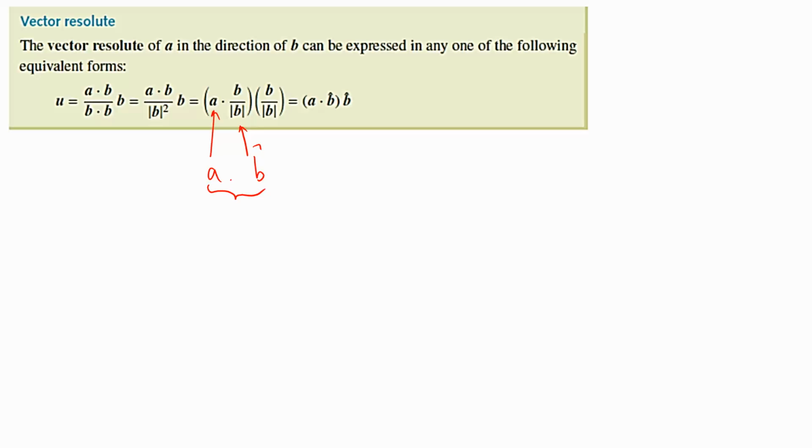So this is the unit vector. When you times it with another vector, you're getting a number. Just think of that. And that number represents a length. Interestingly enough, a number times a unit vector just means that you take a unit vector and you multiply it, or you extend it. That's all you're really doing. So effectively, this here just gives you a number. And that number is a factor of how much you're going to extend your unit vector.